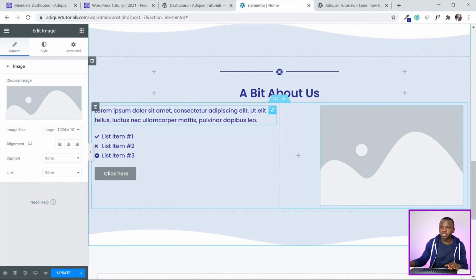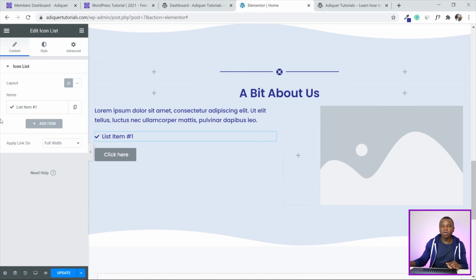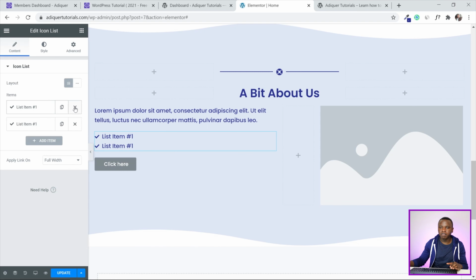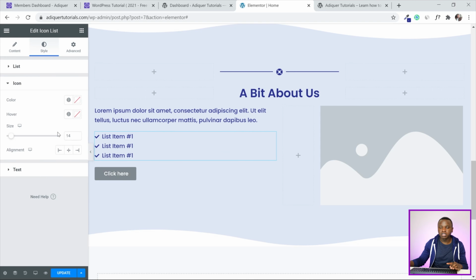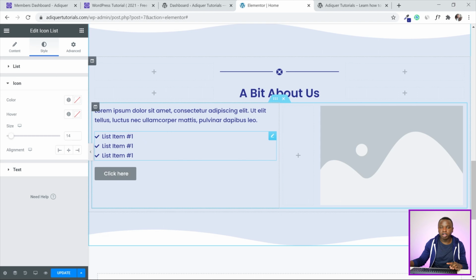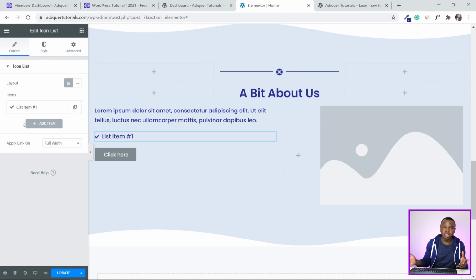I'm sure you know about the text editor. Let's just deal with these icons right over here. So what I'm going to do now is I'm going to just delete this icon and this icon. Now on our page we're going to have 3 icons. The reason why I'm deleting these other icons is because if I was to edit, let's say I have 3 icons over here, if I was to edit the color of this icon, it would affect all of these 3 icons. However, we want to have different colors for this icon. So this is why we're just going to have only 1 icon per module so that we can edit them separately.